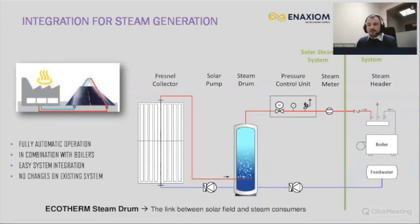So I mentioned earlier that we offer the complete solution, not only the solar fields, but also everything that has to do with turnkey installation and the primary circuit. So we have a solution for steam generation, which is composed of the steam drum. Basically, we have the solar field, and on that solar field we are evaporating part of the water that is flowing through it. We aim for the output of the solar field to be a mixture of steam and hot water, not evaporating completely, in order to avoid superheated steam. So we always want to have a mixture of saturated steam and water at saturation temperature going out of the solar field and entering the steam drum.